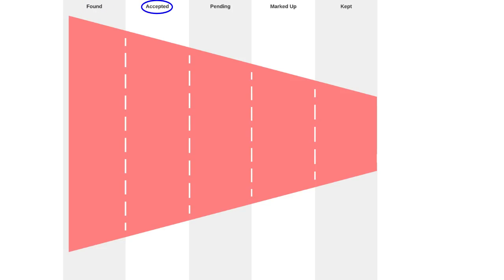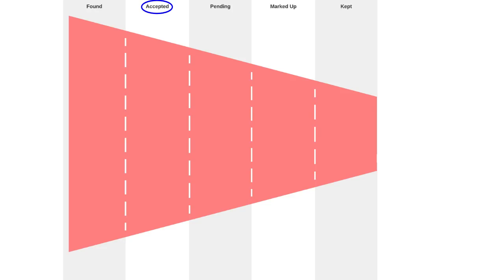An accepted article is one where you've looked it up, you've read the abstract, and you think, yeah, this is an article that would work, possibly for my dissertation. Now, the nice thing about this is an abstract you can find generally with very little effort. You don't actually have to download the article. Abstracts are freely available. So you look at your found article, you go find the abstract, you read it, and you make a decision. Should I reject it, or should I keep moving forward? Once you've accepted it, then it becomes part of this accepted group here in this funnel.